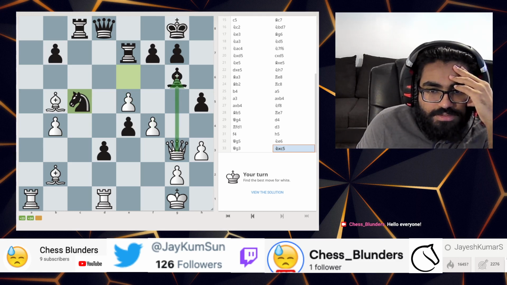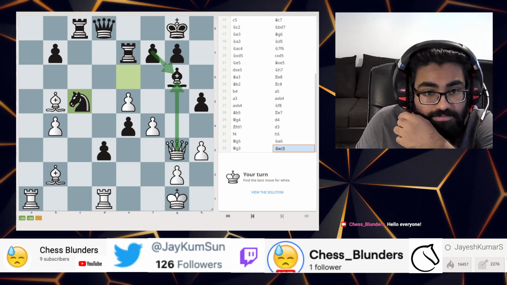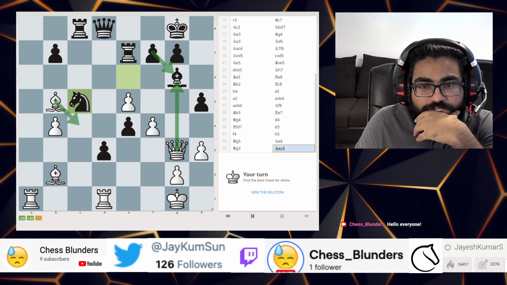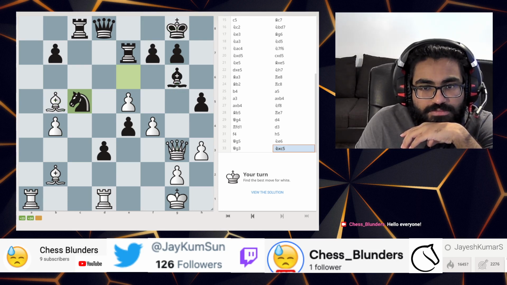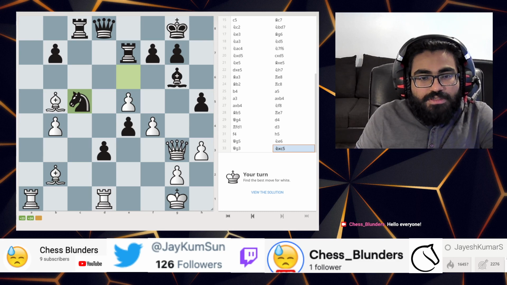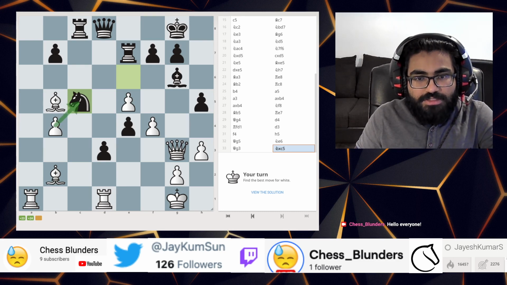Queen takes bishop, pawn takes queen, check. No point. That'll be a very bad sacrifice. What to do? What to do? Do we have anything better than this?